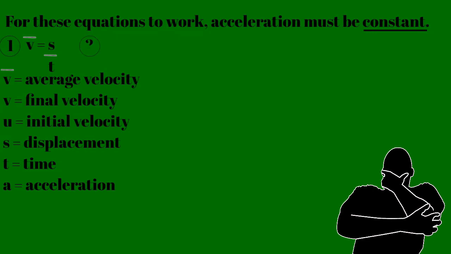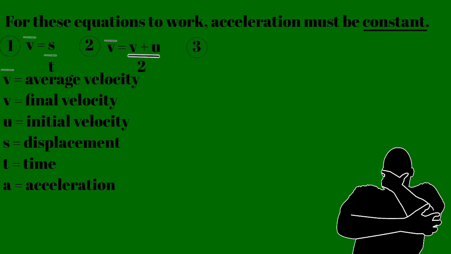The second equation: average velocity is equal to final velocity plus initial velocity, divided by 2. Another equation for average velocity. We get this equation because acceleration is constant, meaning the average velocity is going to be midway between the final and initial velocity, since velocity is changing by the same amount every second. In order to find a number that is midway between two numbers, you add those numbers up and then divide by 2. You can test it for yourself. Try to find a number that's midway between 1 and 9, and you'll end up with 5.